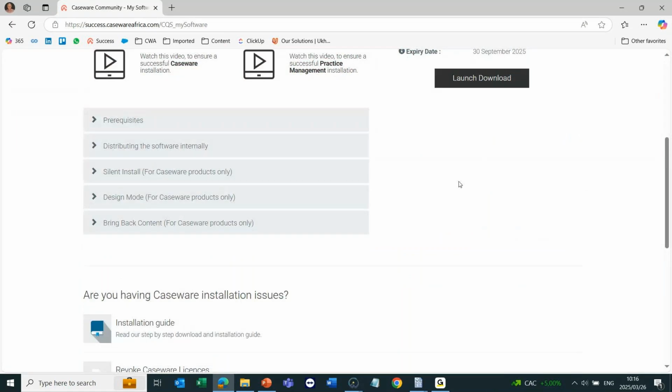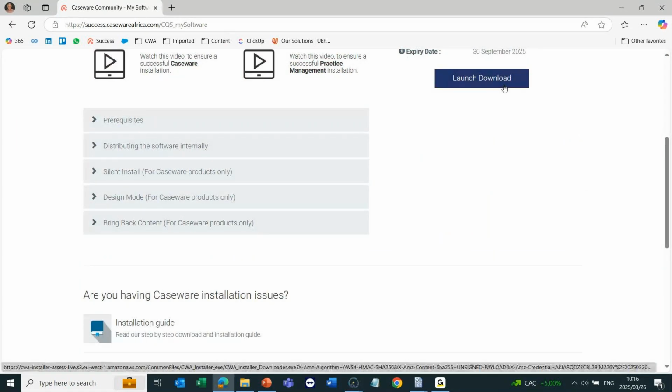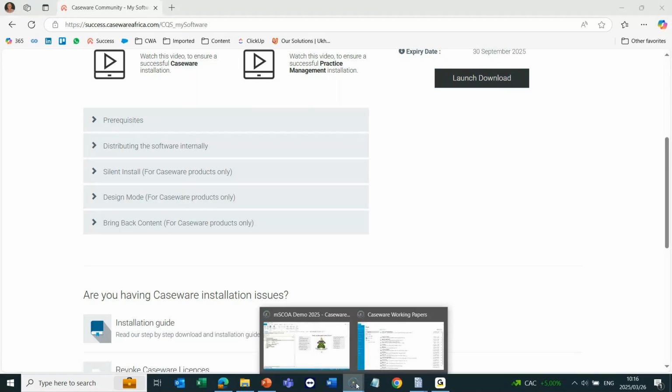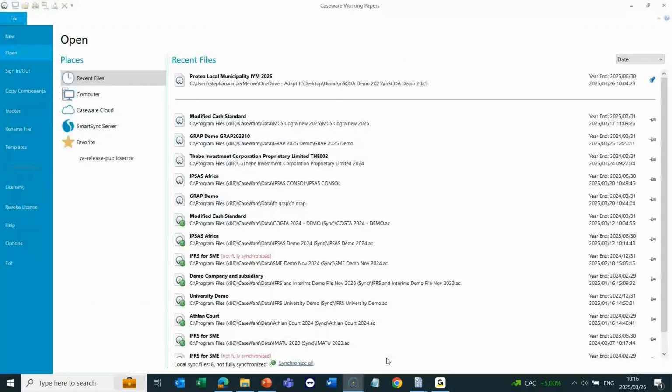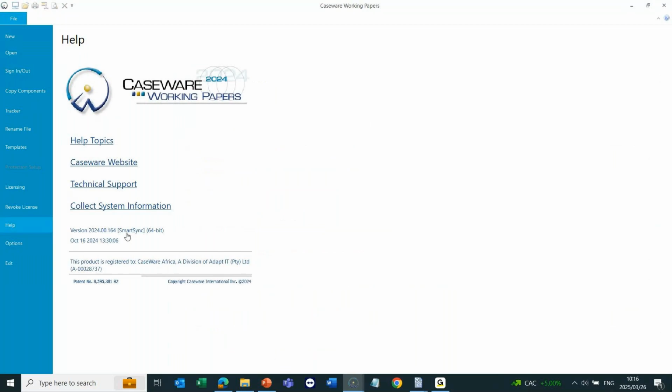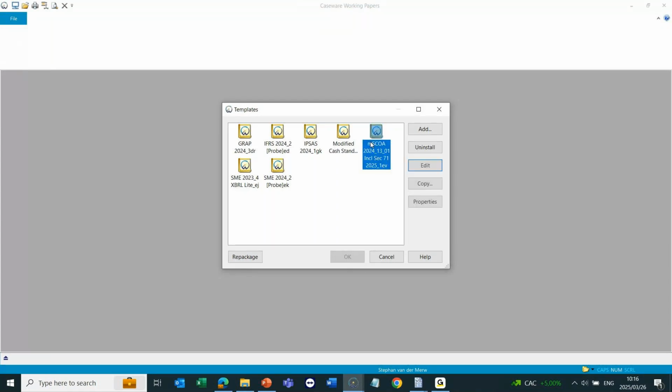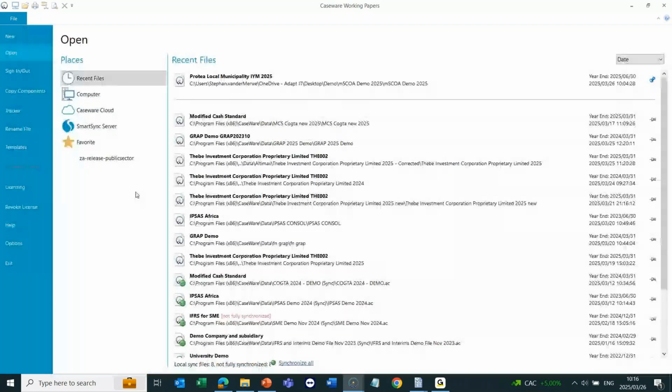Okay, launch download, and that will download both these two versions of software that you would need in order to use this update. Just again, Caseware Working Papers 2024. After you've downloaded and installed the software, you would have Caseware Working Papers 2024, and you will have the mSCOA 2024-1301 installed on your workstation.